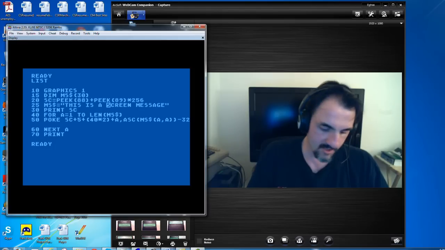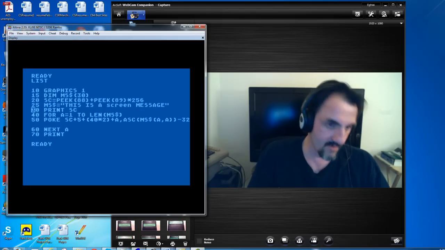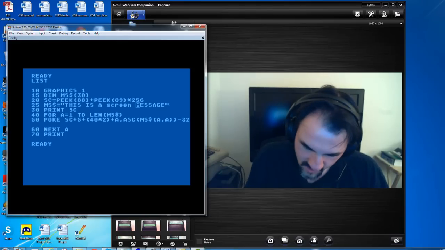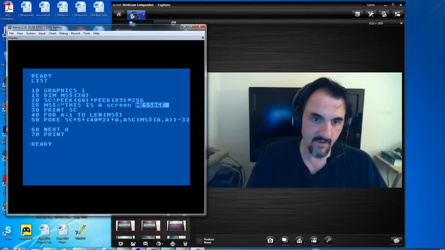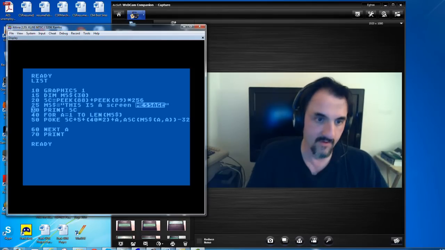So if you set this to lowercase, this will be one color. For how to inverse here might be okay. Oh, I remember how to do it now. So the inverse, I'm going to do this message for the inverse. You hit the delete key, I believe it was. Well, it wasn't the delete key, maybe it was the N key. It's the N key. Okay. And just type in the text. You hit it again and it turns off the inverse mode. Okay, so that should do it there.